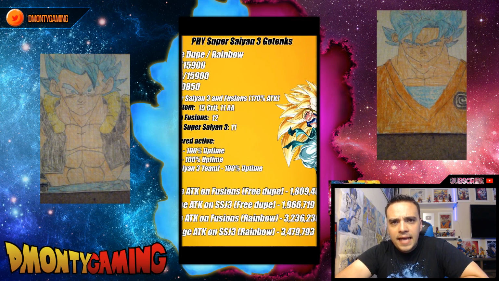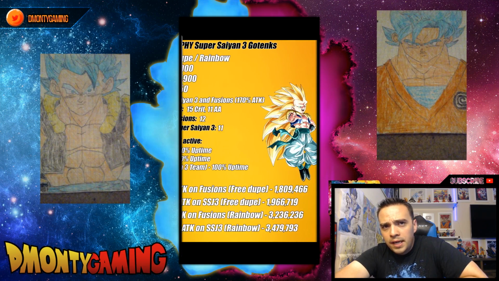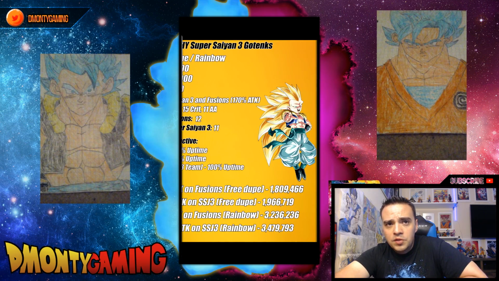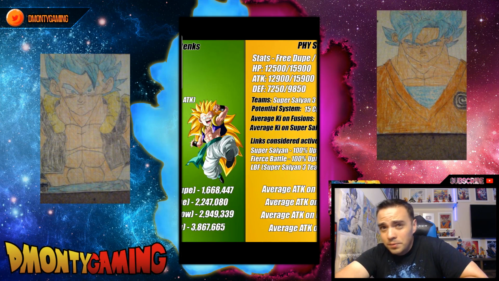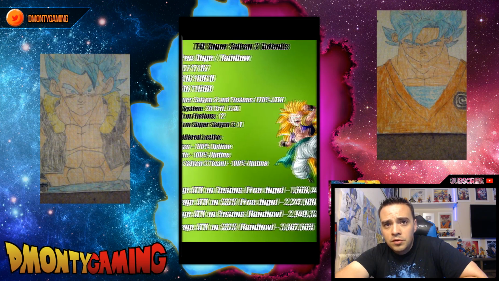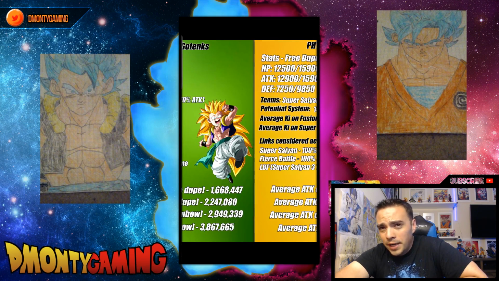Let's take a look at the attack stats here. So, average attack on fusions, free dupe, is 1.8 million. Let's take a look at this one. It's 1.6 million. So the physical is stronger on a fusions team. Attack on Super Saiyan 3, free dupe, 1.9 million. And here it's 2.2 million. Attack on fusions rainbow, 3.2 million compared to 2.9 million. And average attack on Super Saiyan 3 rainbow is 3.4 million compared to 3.8 million.